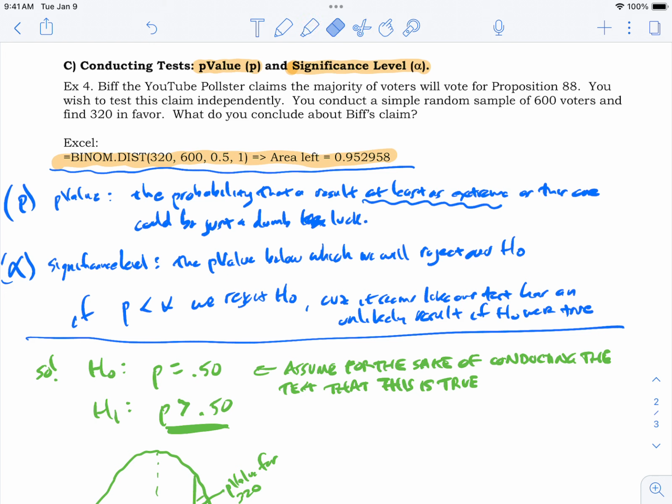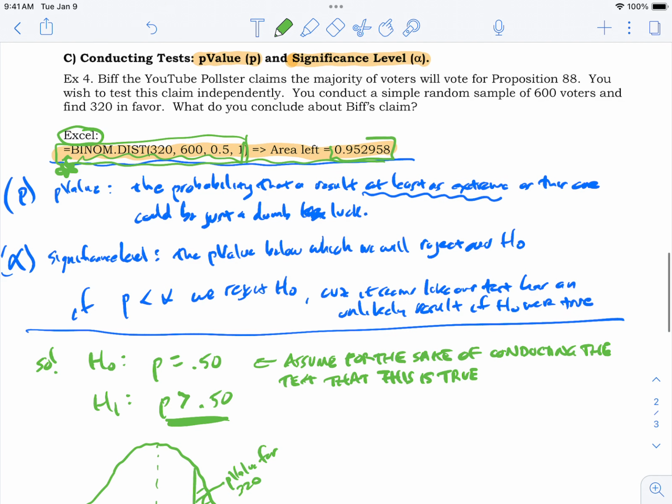Now, you have to go into Excel, so hopefully you'll be able to do this. I only have one problem on the homework where I actually require you to do this, so hopefully you'll find your way to Excel, and then you'll get into any cell in Excel, and in that cell you type this. Now, the equals is very important. You have to type the equals, because that's what tells Excel, hey, I want you to calculate something, please. And then when you type all this stuff in, it's just going to put the answer in the cell. So this is the part that you type into the cell, and when you hit enter, this is what you'll see in your cell.